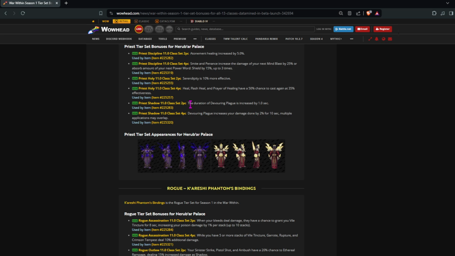Please tell me Shadow's not good again. Damage increases by 1%. Damage increases your damage by 2% for 10 seconds. Multiple applications may overlap. Okay. I don't think Shadow's going anywhere. This looks pretty good.